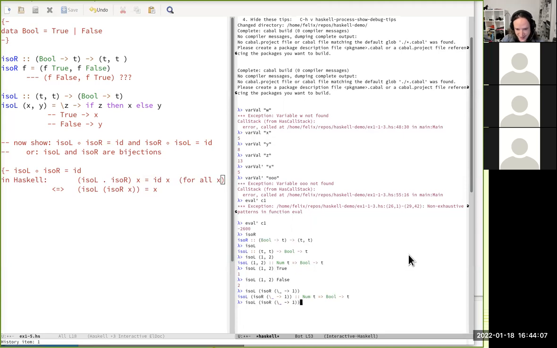And if I want to test if this function is the same as the one I put in, so this maps true to 1 and false to 1, I can test it for both values. Okay, seems to be good.